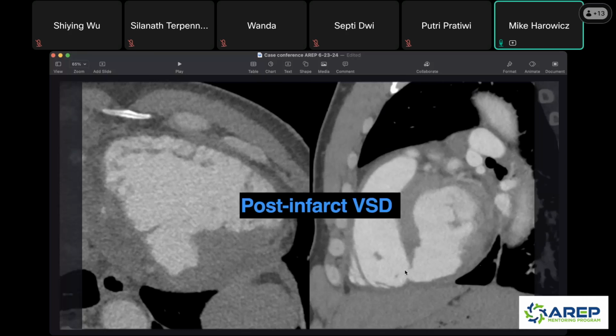So the heart can be tricky. I like to go chamber by chamber, just make sure everything looks good. I say, make sure you look for holes that shouldn't be there, and big globs that shouldn't be there, kind of like that tricuspid valve vegetation that we saw earlier. And these post-infarct VSDs can sometimes be very obvious and sometimes very subtle. I'd say on the axial, this one was very subtle and difficult to see.